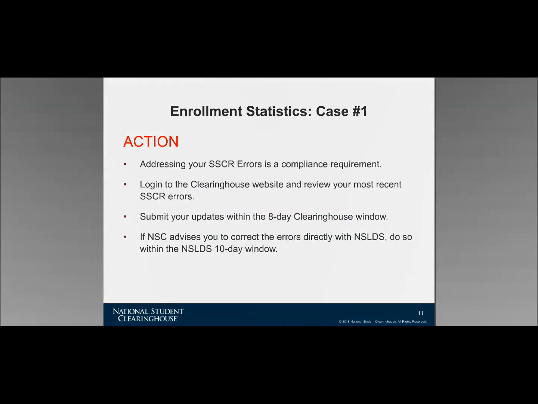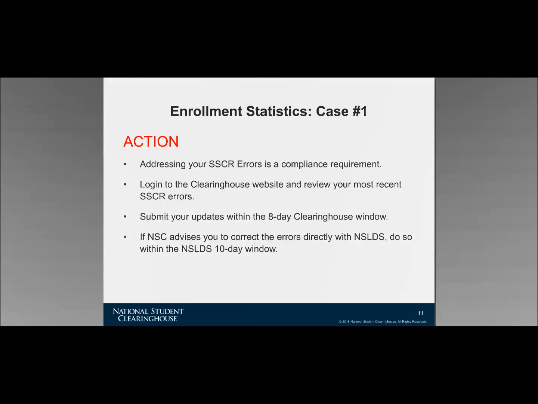So for this scenario, you'd address your SSCR roster errors, and that is a compliance requirement. Basically, you should have dedicated folks at the school who, after each roster cycle, there can be 1 to 2 a month, most likely for your school, will want to be sure to monitor: did any roster errors come back? Are they on the Clearinghouse site? If so, let me take action. Let me be swift about that. To do that consistently can really be helpful in avoiding having your NSLDS statistics score not be what you want it to be, and also for overall compliance health.